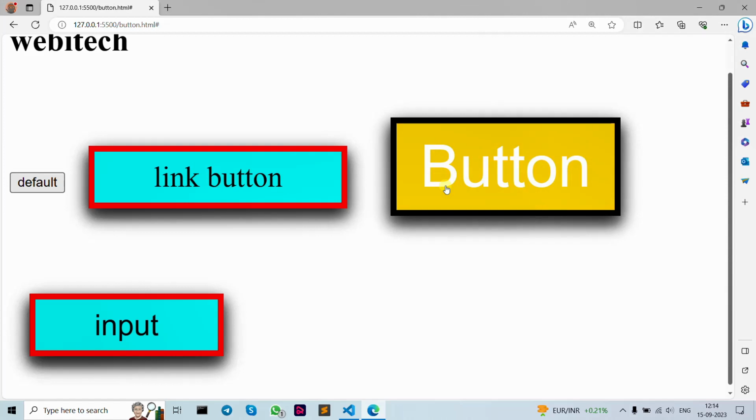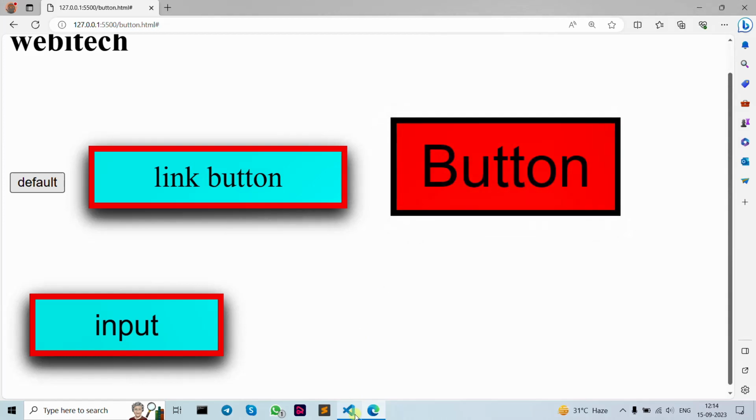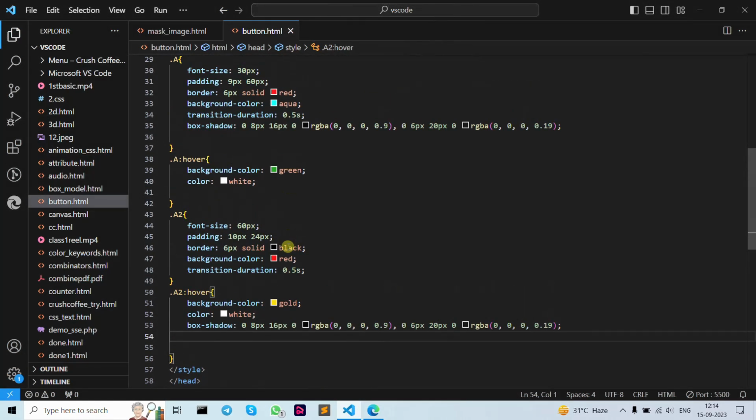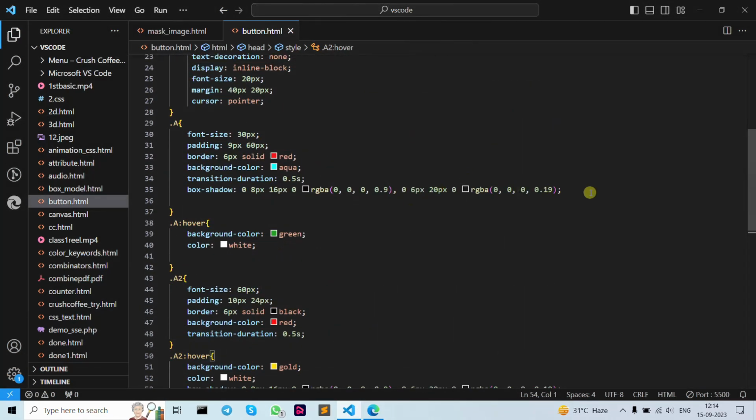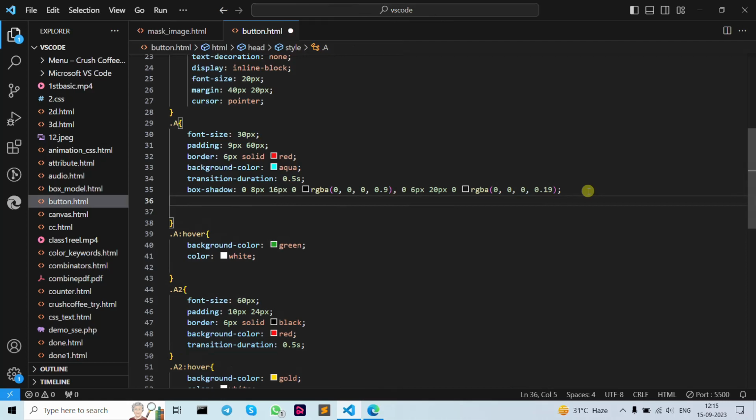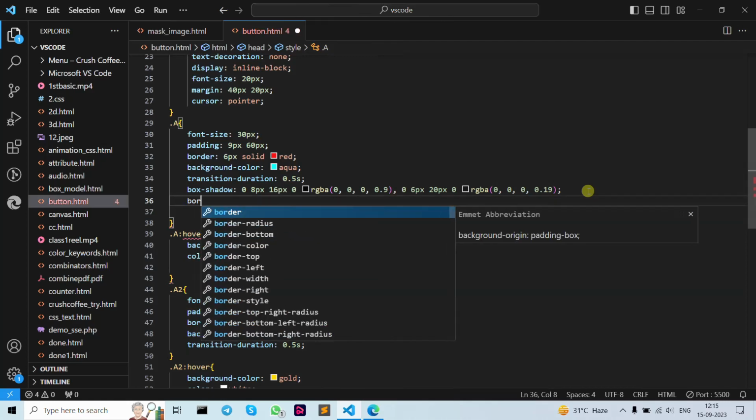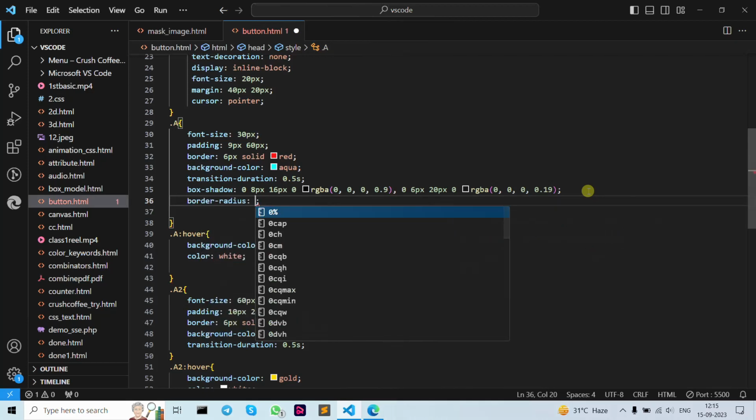Okay. Now let's move forward to our rounded buttons. If you want your buttons rounded, or square like that, you can also do that. So I'm gonna write here border-radius.